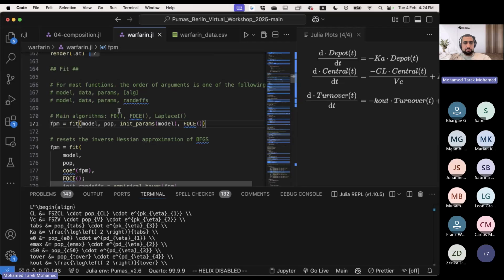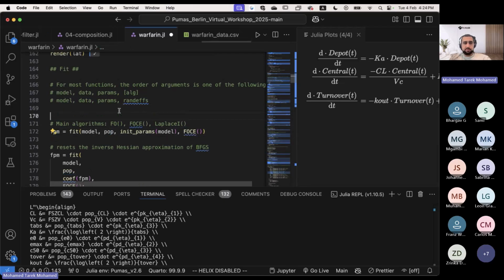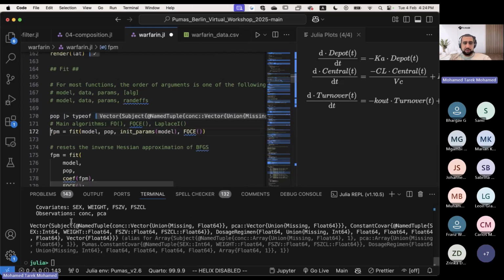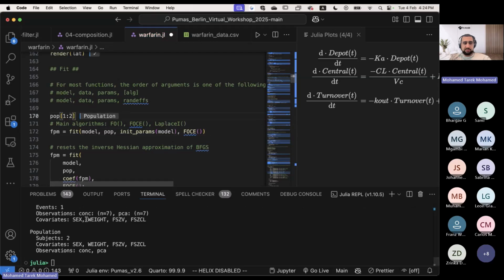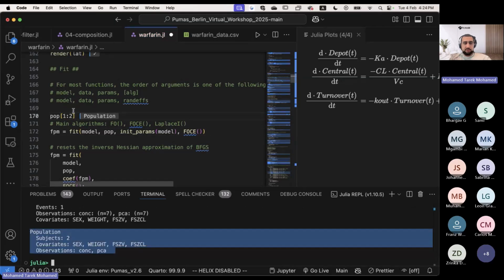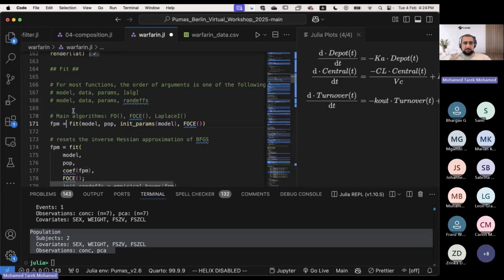Now, let's say you already defined your model and we had already read the population from a data frame into a Pumas population. Recall that a Pumas population is just an array. If I check the type of this, it's just a vector of subjects. I mentioned that usually you're interested in the first type parameter, but the rest are not too important. Because it's a vector, it works like any other vector. I can select one element of it, or take the first two elements and get another subpopulation, and use it like any other vector. So this is the second argument.